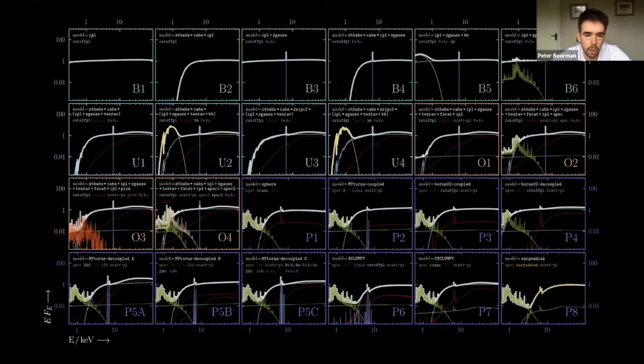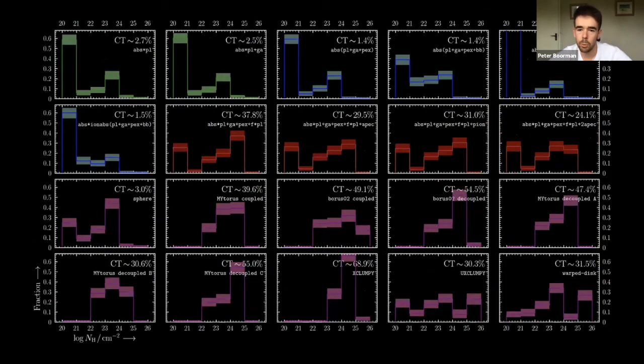Okay, so here I'm showing a large number of models for a particular project that I was working on, where for a group of sources, I fit this number of models to every source. Now the issue is that once you fit all of these models, each of which has some sort of line of sight column density, if you were to assume just one model, then you would have that number of column density distributions, right? Which is, of course, not useful, okay?